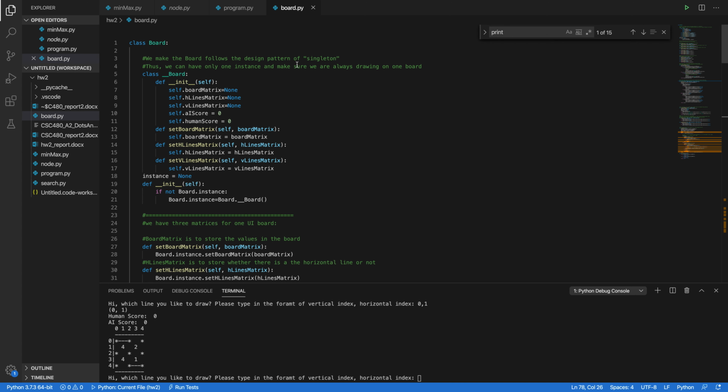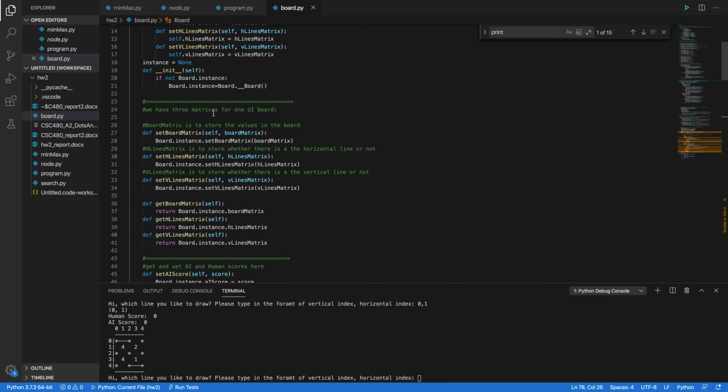So for the game board here, we make the board follow the singleton design pattern, thus we can have only one instance and make sure we are always drawing on the same board. And then we have 3 matrices for the UI board. The board matrix is to store the values in the board.